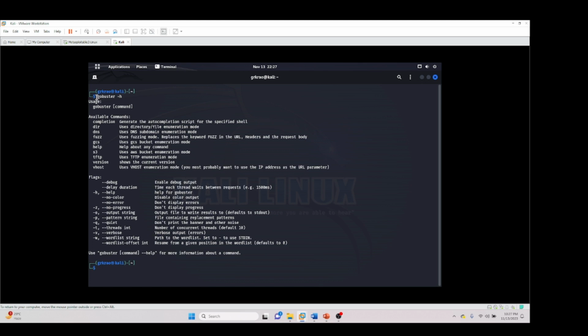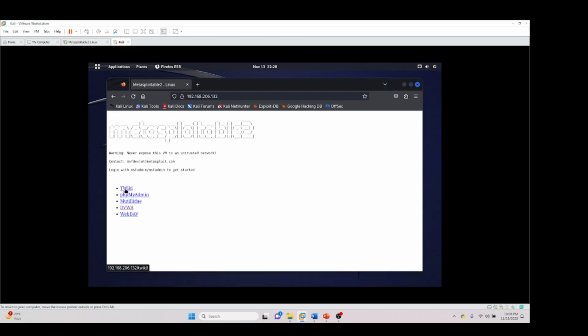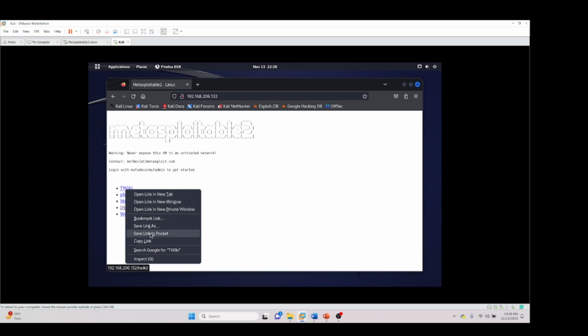These are the options where we can learn some information about GoBuster. Now first I'll search for wiki.